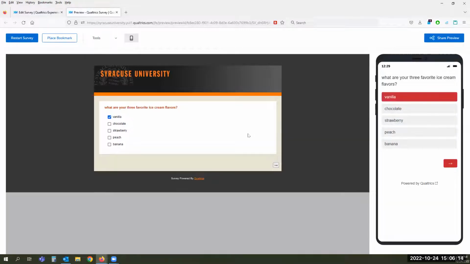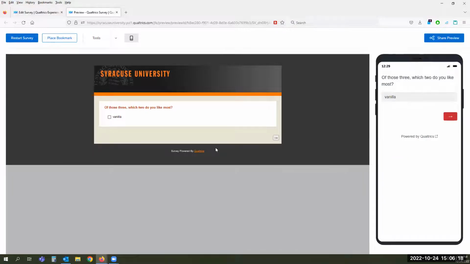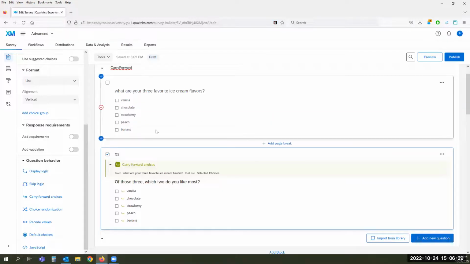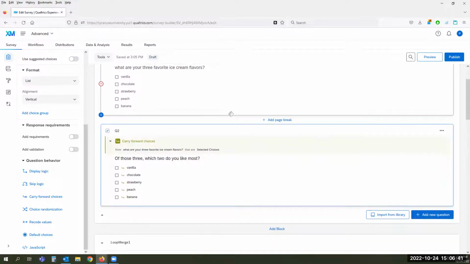And so, you can even do just one depending on what kind of validation you have on it. Of course, if you're only asking for 3, you want to put validation on here so that they only answer 3. So carry forward, as you can see, can be pretty useful.